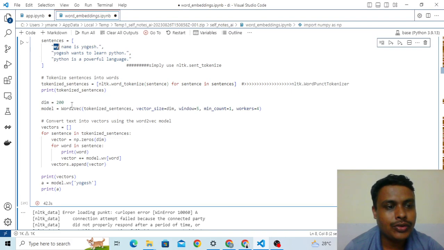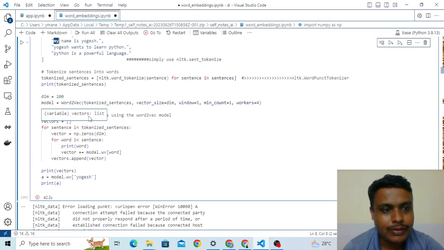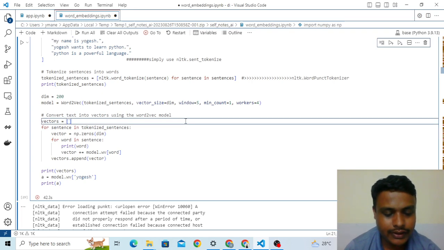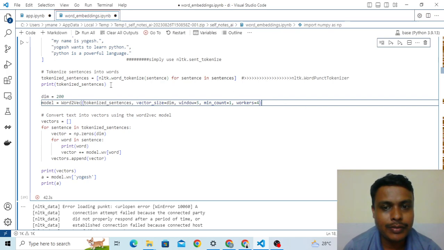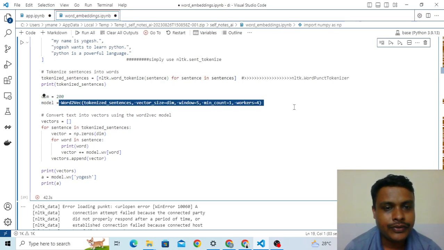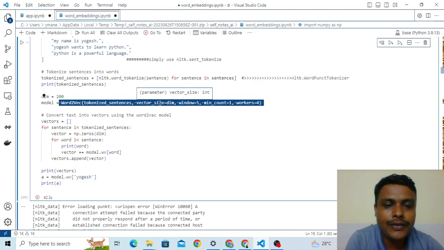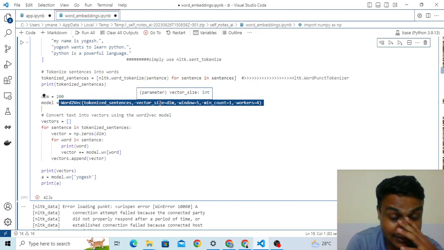While training the Word2Vec model, please remember you need to pass some parameters. As you know, Word2Vec is based on embeddings, meaning it creates vectors, so you need to give some dimensions. The first one is the tokenized sentences, meaning whatever you have created by splitting your sentences to the word level, and those words should be passed into the first parameter. After that, the most important is the vector parameter, meaning vector size: how many vector numbers should be provided for each word in your sentences.